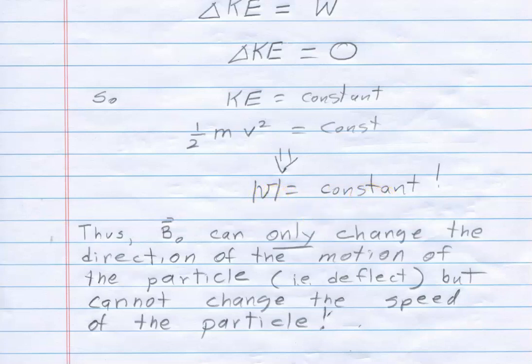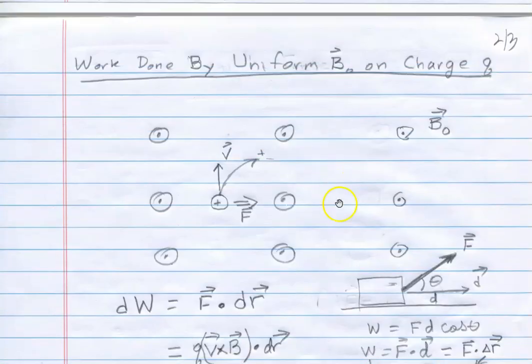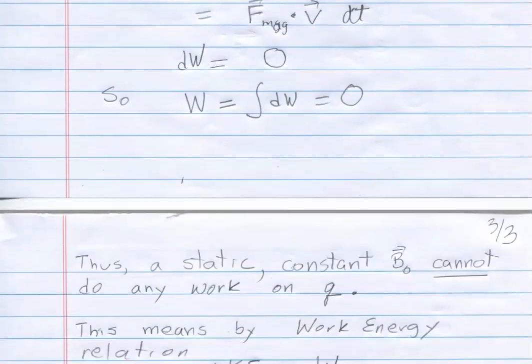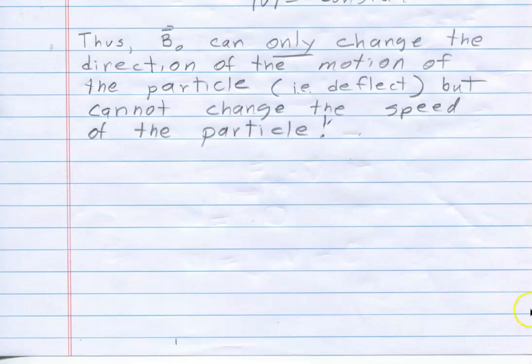so the speed of the object, the magnitude of the velocity, has to be constant. So again, kind of surprisingly, in a uniform magnetic field, the magnetic field can only change the direction that the particle is going. It can deflect it one direction or the other, but it cannot change the speed of the particle. The particle, as it gets deflected up here, has the same speed everywhere at any time. Well, we'll use that result to get some really pretty amazing applications, but we will do that in the next segment.